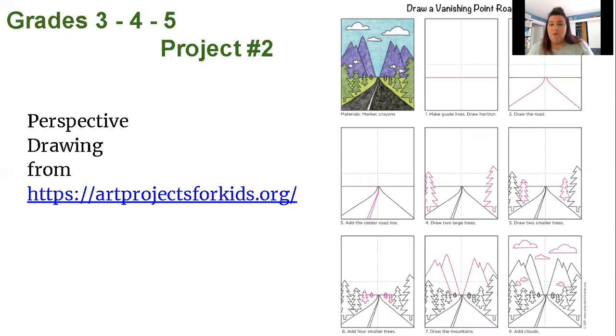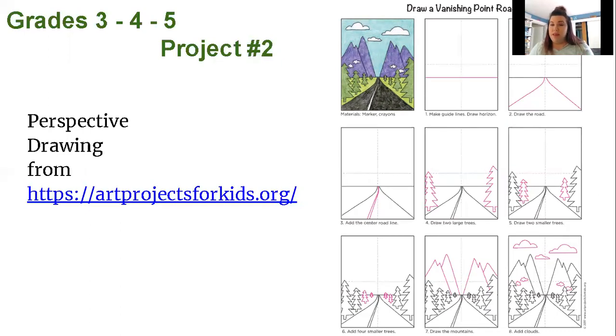But yeah, you're going to follow these steps to make perspective. Now remember, there's 1-point perspective and 2-point perspective. The 4th graders were doing a building project with 2-point perspective before we left school. This is 1-point perspective. And if you remember, we talked about 1-point perspective. It's when there is 1 point in the background, or 1 vanishing point. And everything that's in the front, everything that's close, is really big, and the closer you get to that point, the smaller things get.